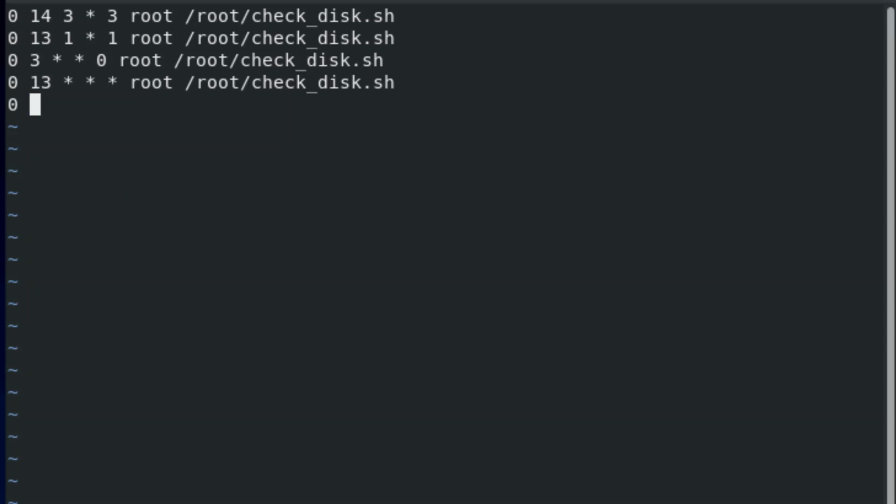So minute, 0. Hour, we have to go every 8 hours. So how are we going to set that up, right? What we're actually going to do is use a special little character here. We're going to do that /8, and that's going to tell it do it every 8 hours. So at minute 0 past every 8th hour. Okay, so that's how we would set that up.